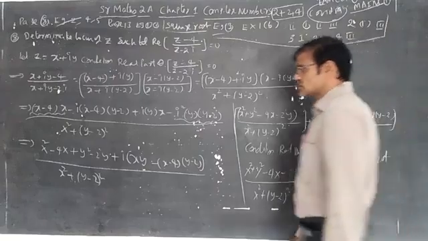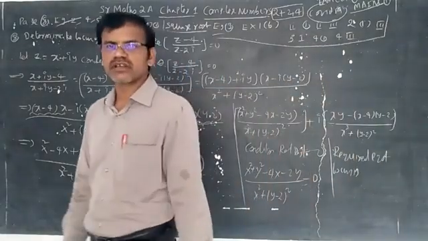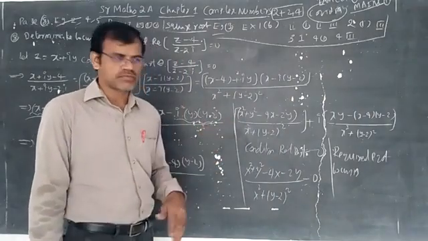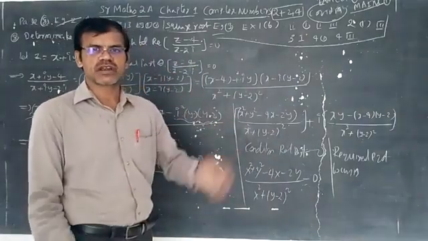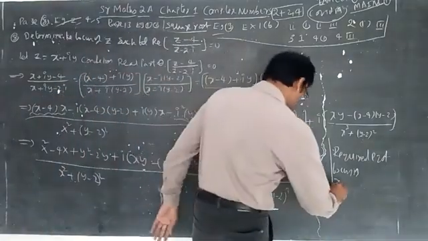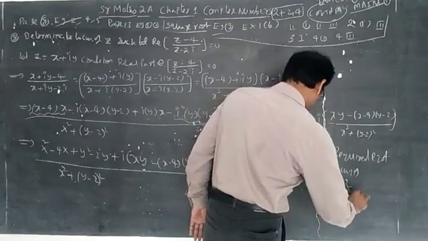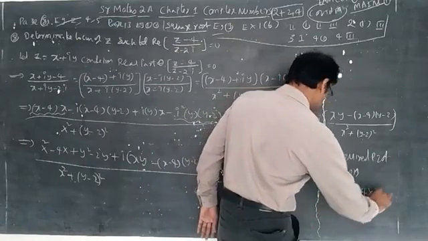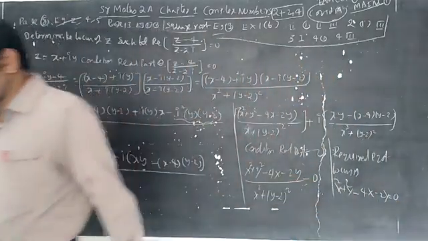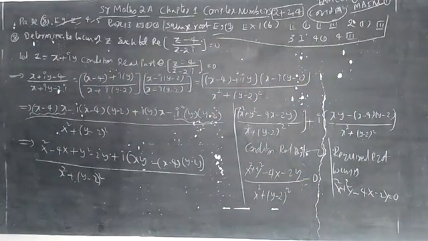You can understand this complex number is nothing but geometry. A is real part, B is imaginary part, means imaginary line is there, another line. We will be learning in the next class. So what is happening here? The required equation of locus is x square plus y square minus 4x minus 2y equal to 0. It is nothing but a circle. That's all.